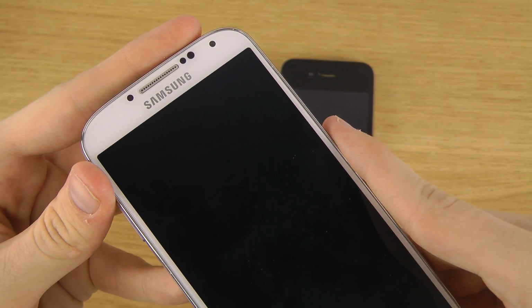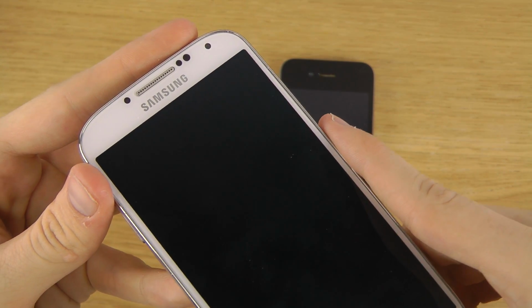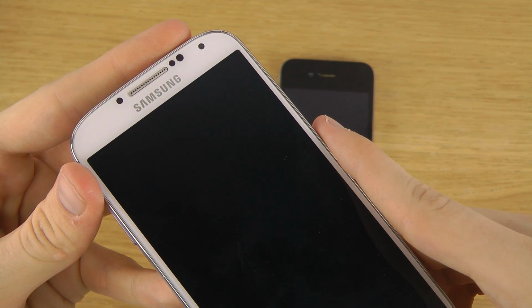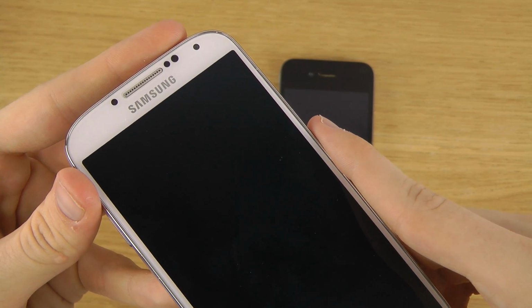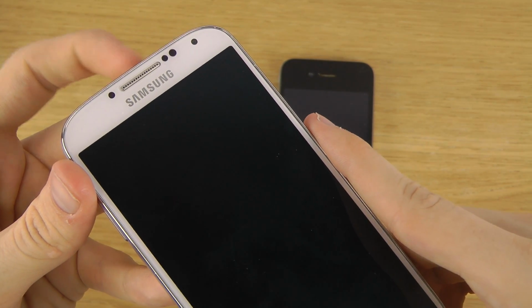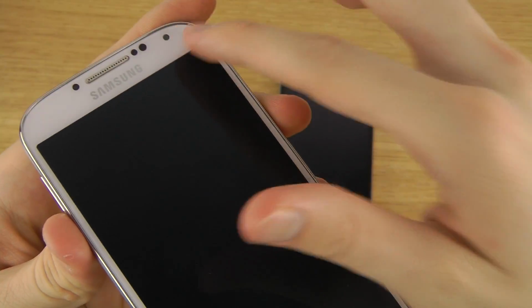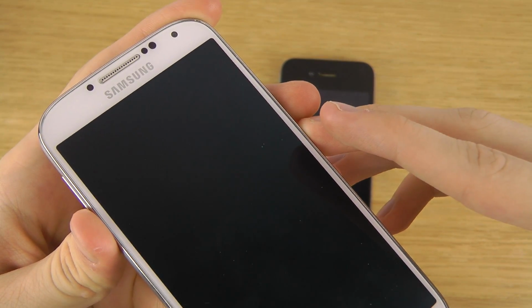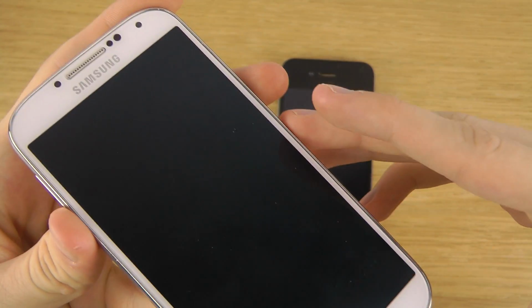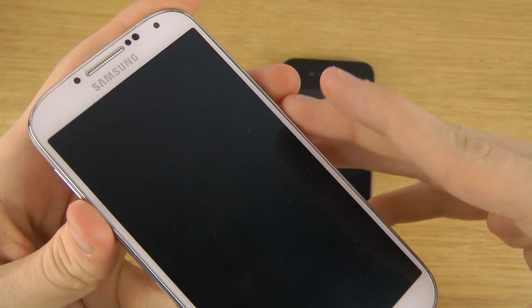Samsung has added some new cool TouchWiz features inside of the S4, so you have a new S Health app, and in the S Health app you have some pretty useful stuff, like it can count your walks, and it has new temperature readings built in here at the top. It has a new temperature sensor and also a humidity sensor. That's pretty sick. It could detect rain or water or something with that humidity sensor.